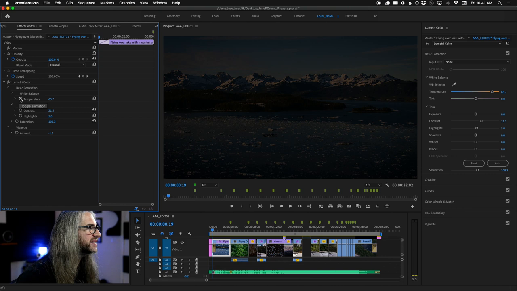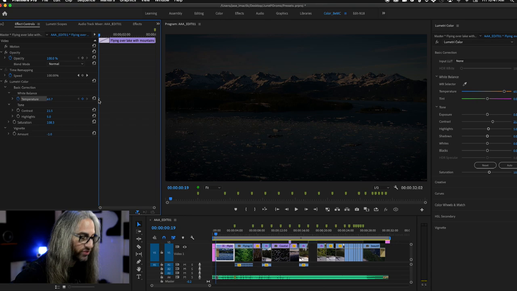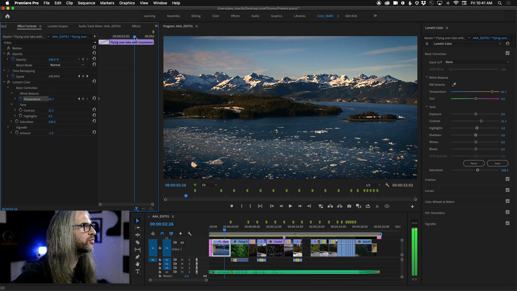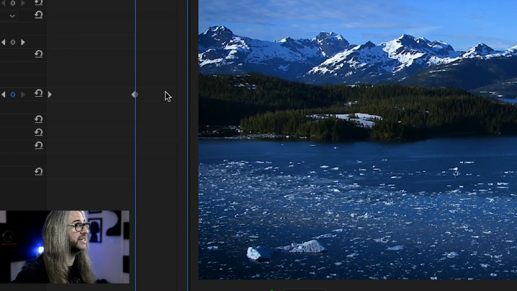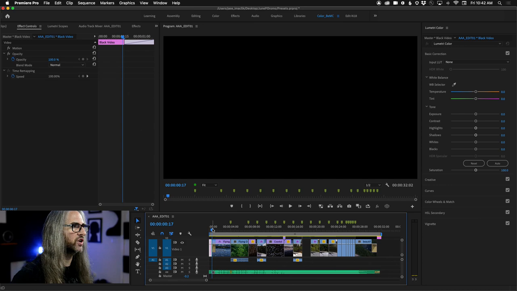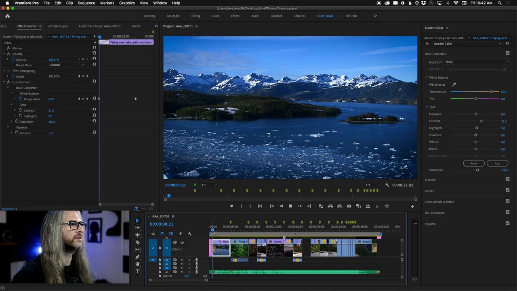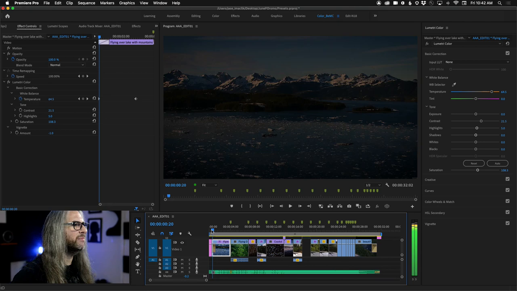I'm going to toggle on the animation here, and you can see that it drops a keyframe right there, all right? And then as we get towards, let's say about 3/4 into the shot, and that's important that I'm telling you around 3/4 of the way in, I'm going to cool it off significantly. So really going to go the other way. And what you'll see is it already created that next keyframe for us. So it's going to be changing the temperature over time. Warm to cool, all right? Warm to cool, okay?